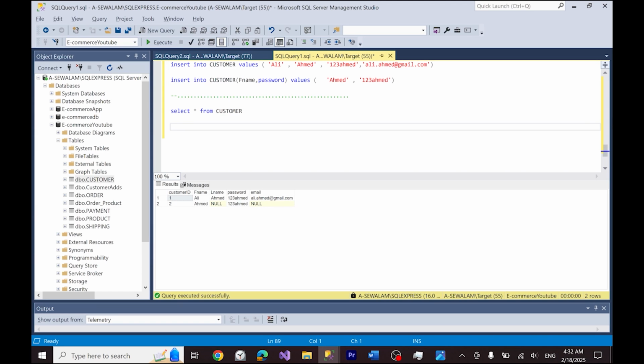And if we want to display data with a certain condition, we can add the keyword where. Let's make the last name, for example, equal Ahmed.